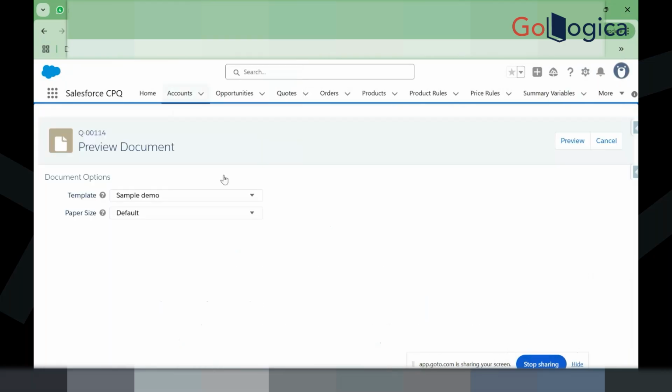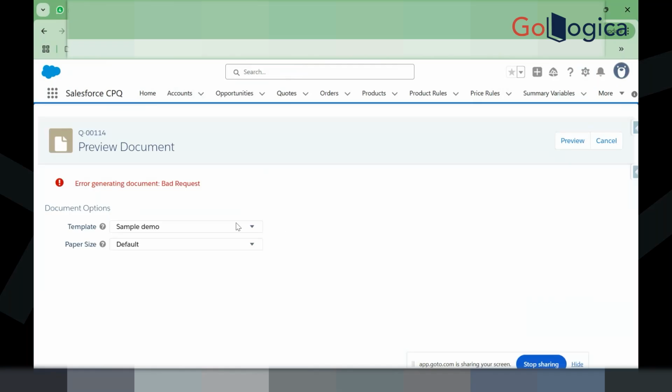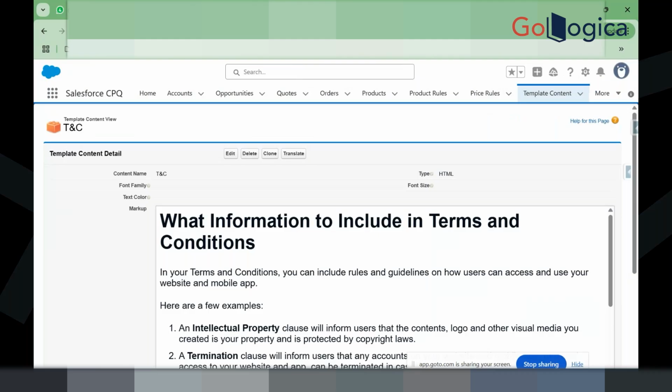Once it gets saved, now click on preview document. Bad. This is bad because you have entered a image inside that.